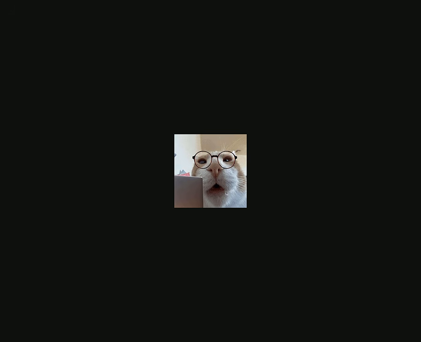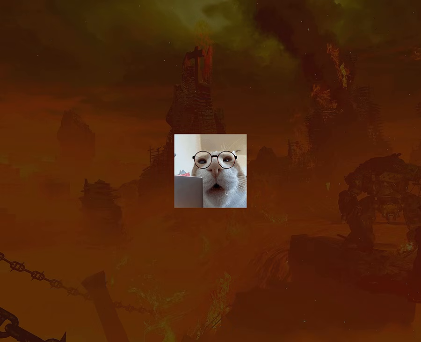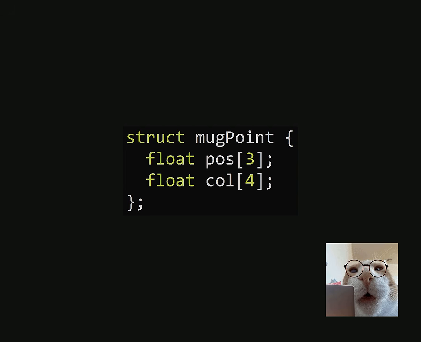Understanding point rendering first will gradually ease me into how things are ultimately gonna get rendered, and there's two major steps to this: describing how it'll work in muG's API, and then actually getting it all working internally. In muG's API, I've defined a point via two things: a position and a color, as well as all of the rules that I've come up with regarding how these values are interpreted.